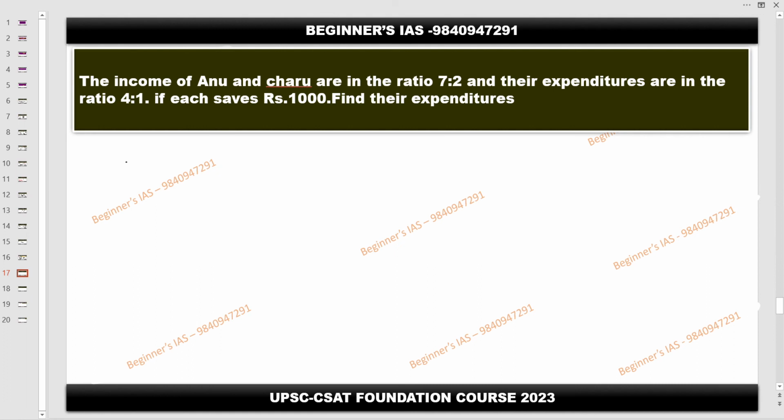Shall I wait? Yes, sir. Fine. So find their expenditures. For the second question, or else I will give you in an alternate way, find the sum of their expenditures. So you can go with the sum of the expenditures. Sum is 25,000, sir. Yes, 25,000. Fine.